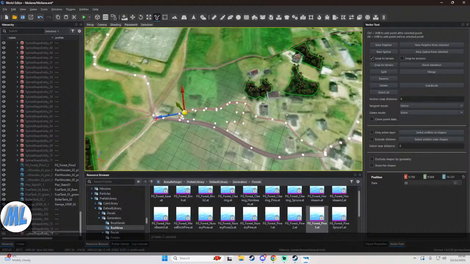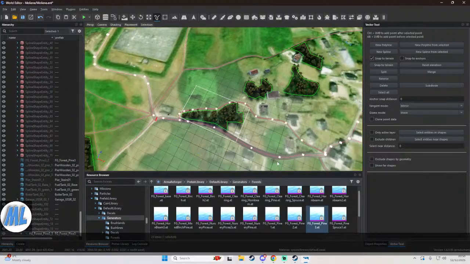We'll do the forest then, for this area. Eventually as well, I am going to go around changing some of these forests up, randomising it a bit more. Changing a few bits and bobs.